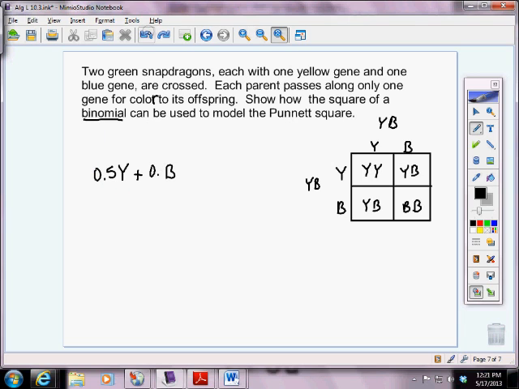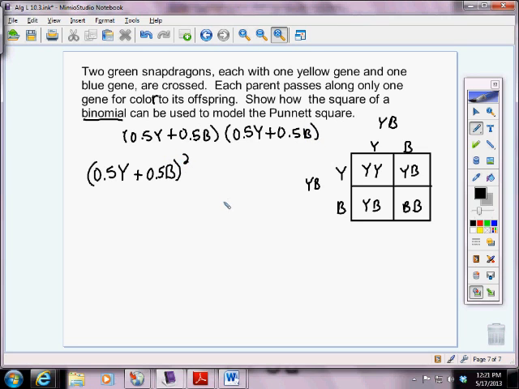So what we can do is say half, that's what the 0.5 is. Half is coming from one parent, half is coming from the other parent, basically. That's what this side represents. And this side represents also the same thing. That's how we can square it. Because if we wanted to figure this out, we could go 0.5 y plus 0.5 times b, and then times it by this right here, which would be the same thing from another parent. And we can just write that by squaring it.